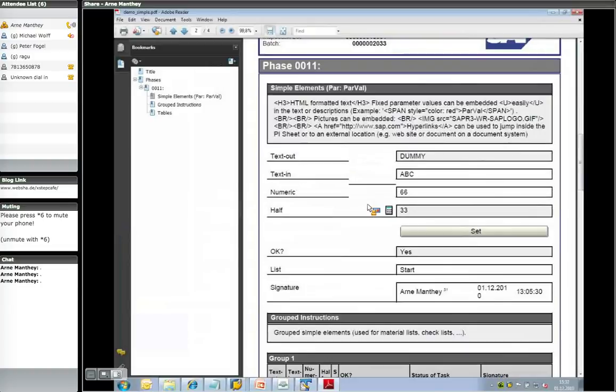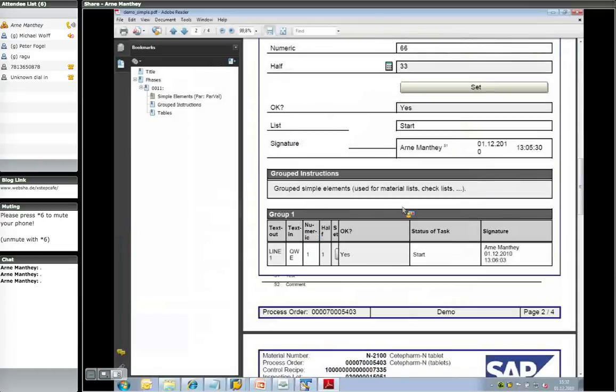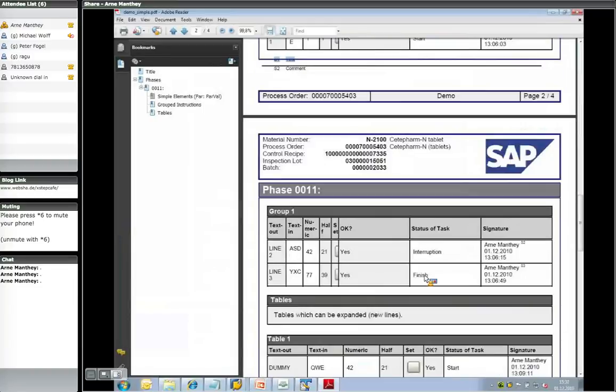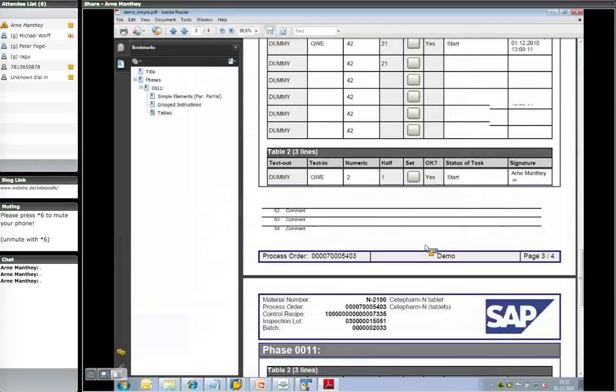The structure is different than in the PI sheet, so I took the full width here for simple instructions, for example. This is a table here. You can see also that I have here a signature with a comment, and this is the comment S1. Well, there's still some work to be done here, I think. So it's not perfect. You see here the comment as a footnote, and buttons are there. Of course, they do not make much sense in this case. So this is how it looks.